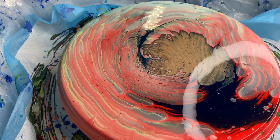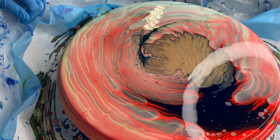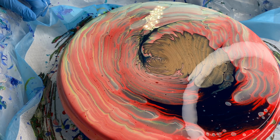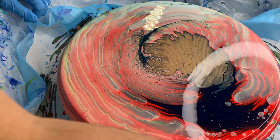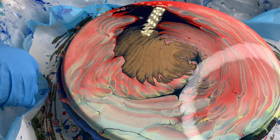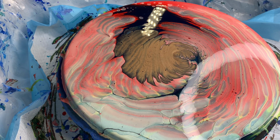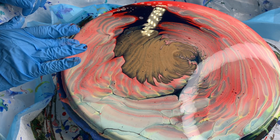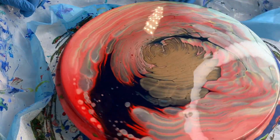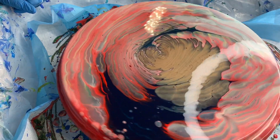Did I get the fire? No. But I got some pretty interesting cells. I want a little bit more of this red off right here. Just a little bit more. But before I spin that, I believe there's a goober goo right there that's impeding my flow and pulling that paint. All right. I got enough off. I just want that blue to get closer to the edge.